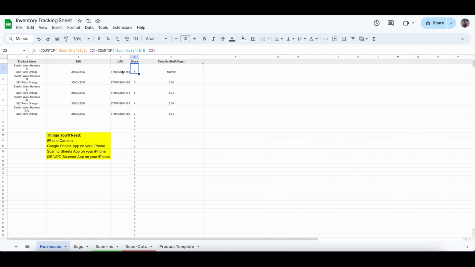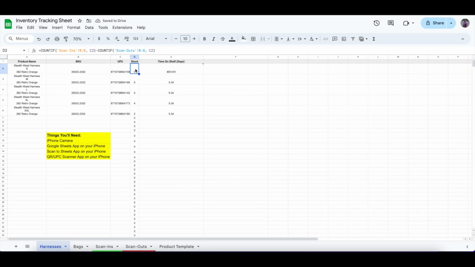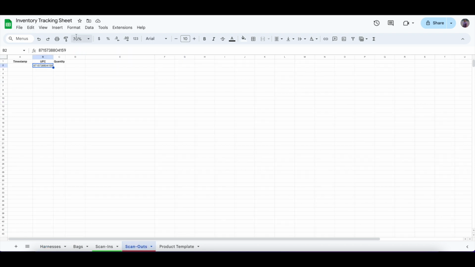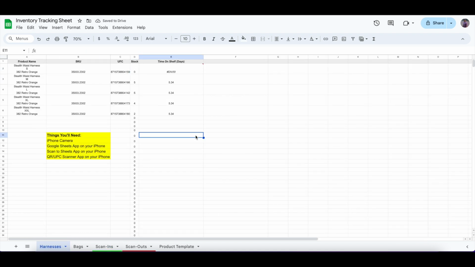So on the reverse side, on your scan outs, you can do the same exact thing, but I haven't tested this yet, you probably need to have the person that's scanning out the products once it sells have their own Google Scan to Sheets app on their phone and link to the scan outs page, so that whenever they sell a product, all they have to do is open up the Scan to Sheets app, scan the UPC, and click send.